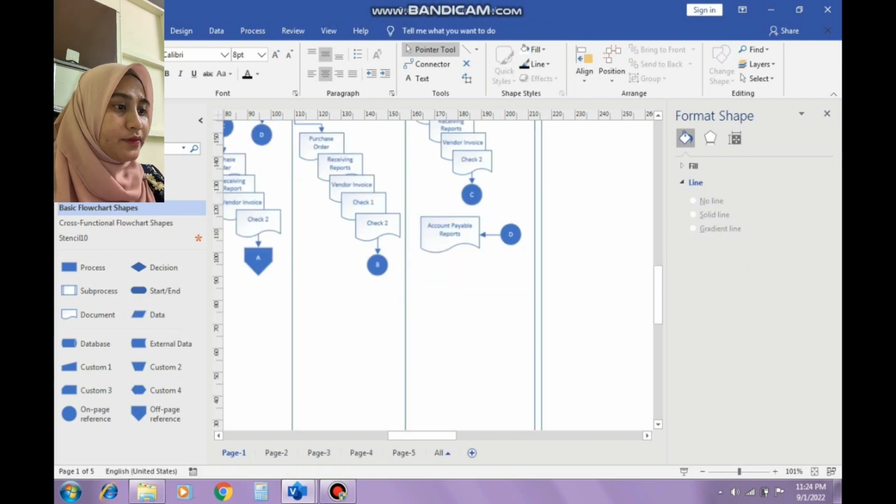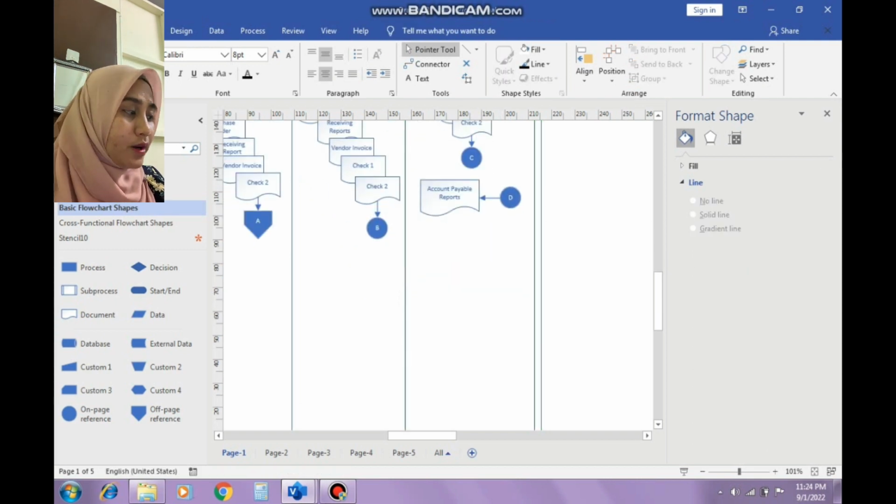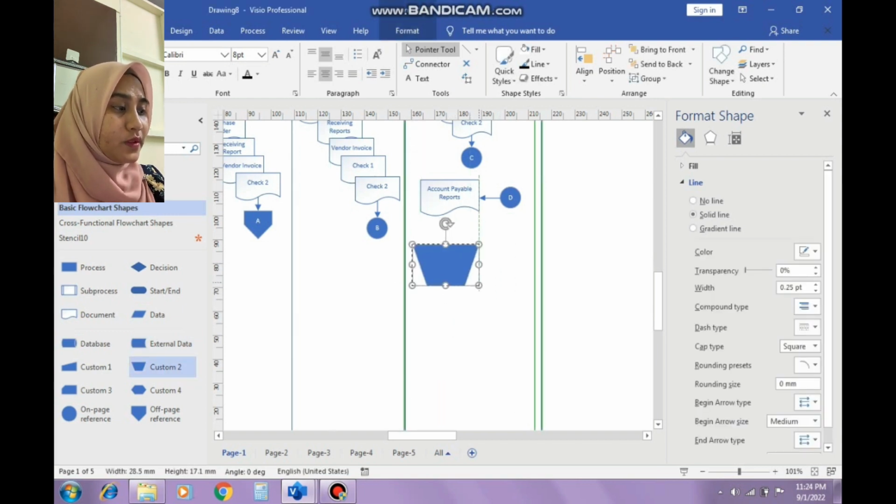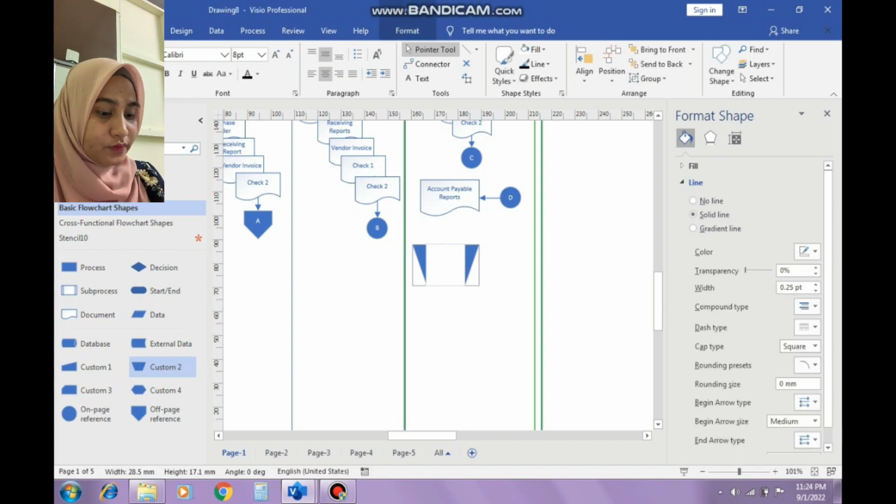Next, after we have the accounts payable reports, we review the accounts payable reports. We use these shapes to show that we are going to review accounts payable report.